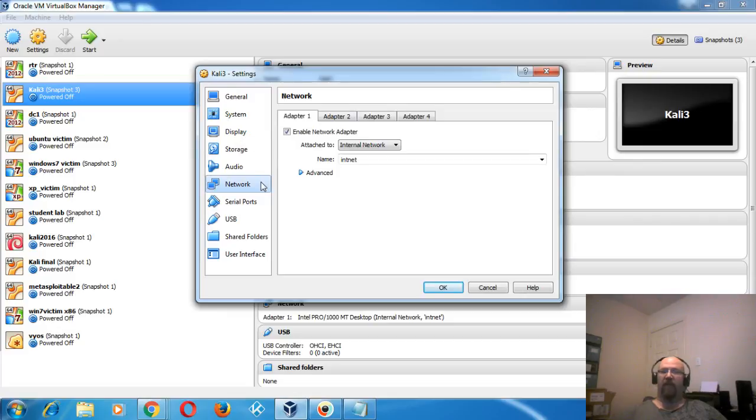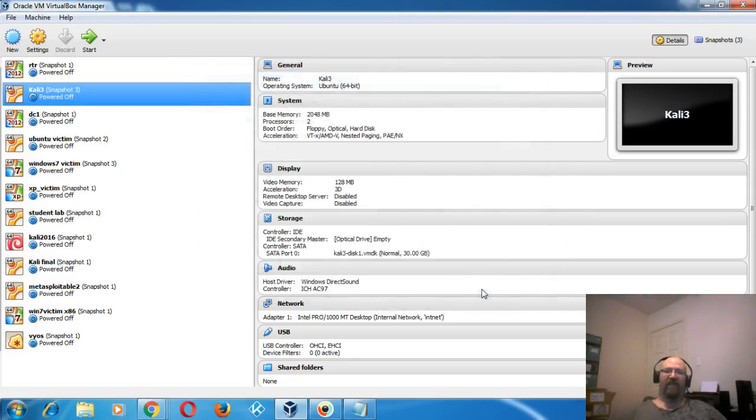Networking, same thing. Keep it internal. Now, the only reason I would switch it to NAT or bridge is originally at the beginning if you want to add things to it. Okay? And I'll probably put some documentation, if I can find my documentation, in our course here about my setup and some of the vulnerable apps I put in so that I can practice. But that's what I would use to set up the Kali stuff.